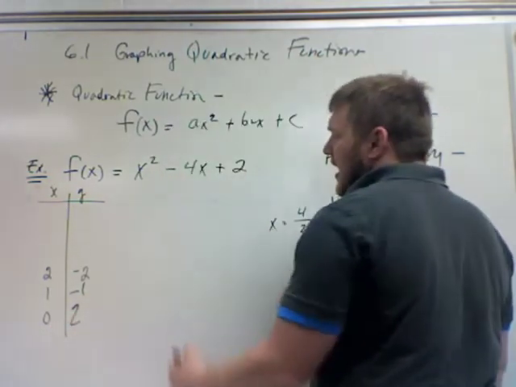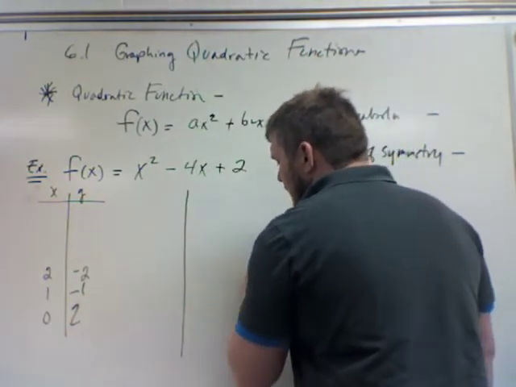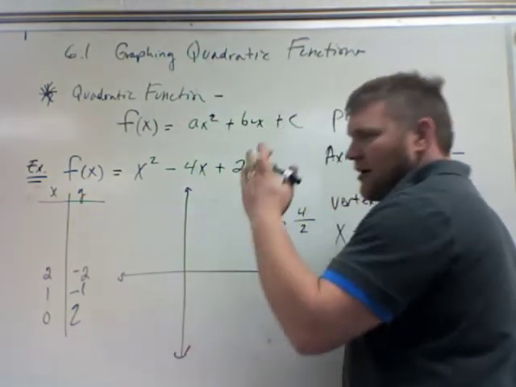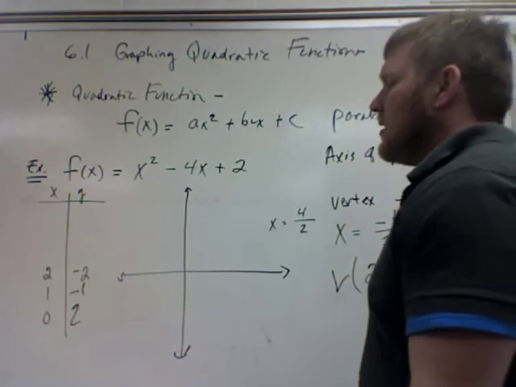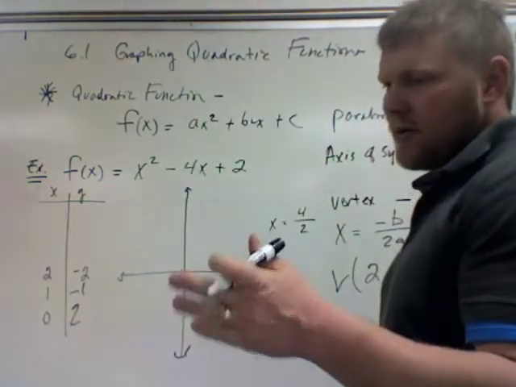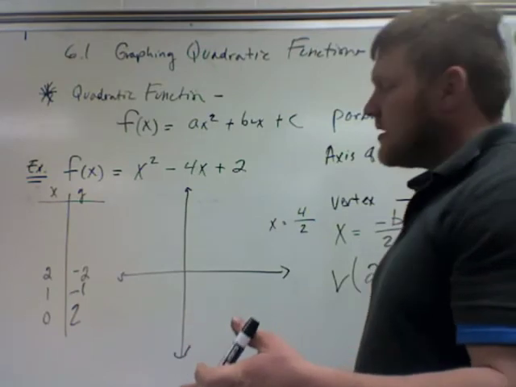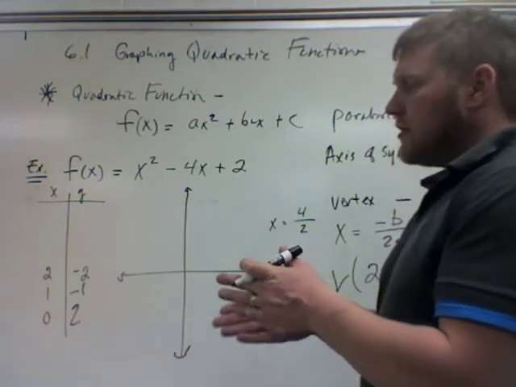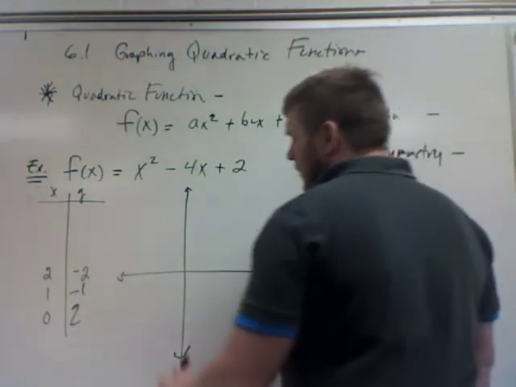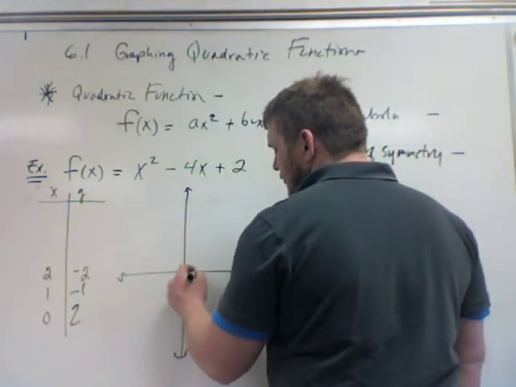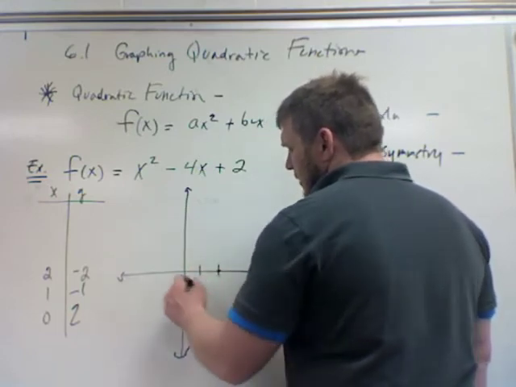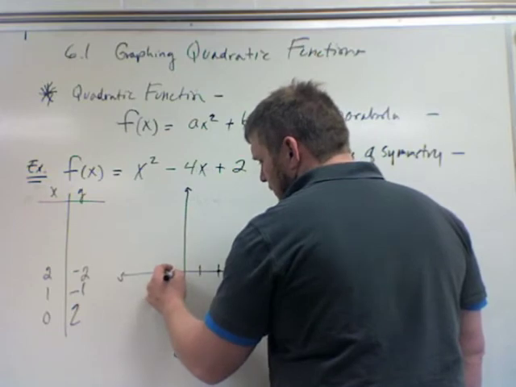When I graph those values, we should notice that all I'm graphing is one half of my parabola. And that's all I really need, because I said earlier that a quadratic function is symmetric, so I should be able to fold it over or use that symmetric property to graph the other half. So (0, 2), (1, negative 1).